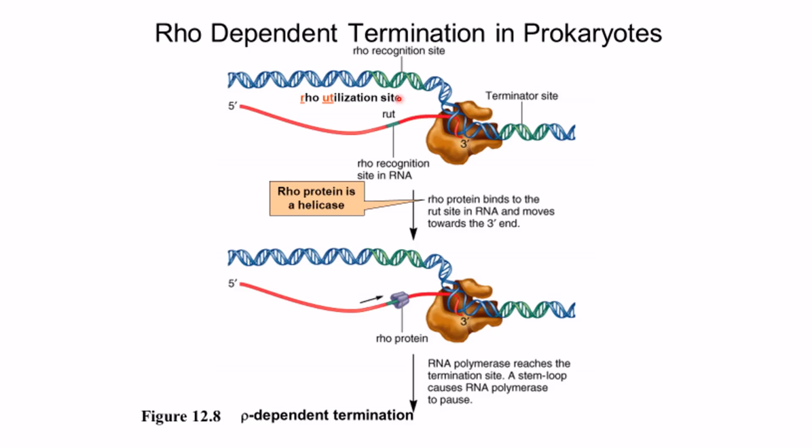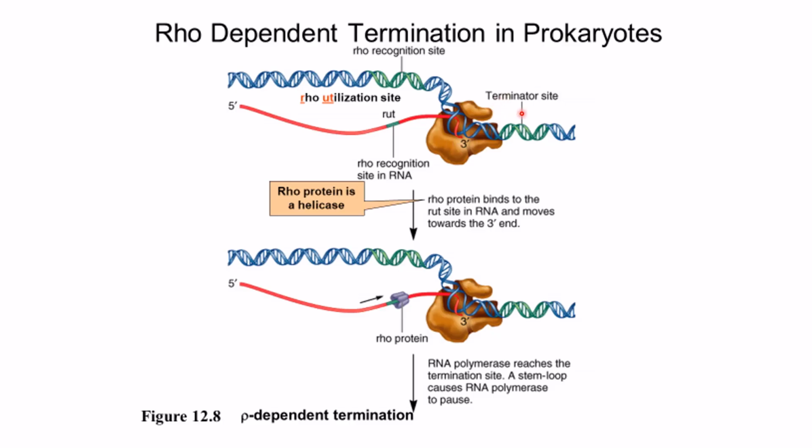When the RNA polymerase is at a point just near to the termination site, at that point of time, an area that is present on an mRNA molecule is available for attachment of rho protein. That area is called the RUT site. RUT site is nothing but rho utilization site, that is rho factor utilization site. The information for this rho utilization site is present in the rho recognition site present within the DNA. So when this section undergoes transcription, it will ultimately be represented within the RUT site that is present on the mRNA molecule.